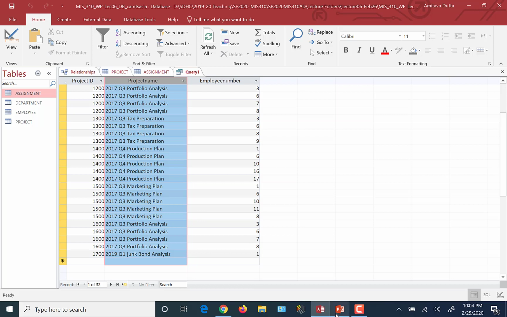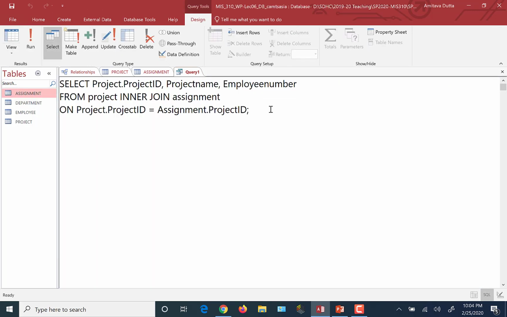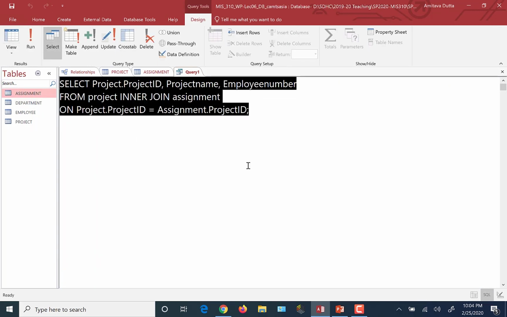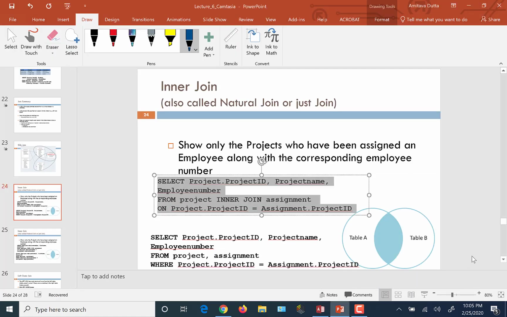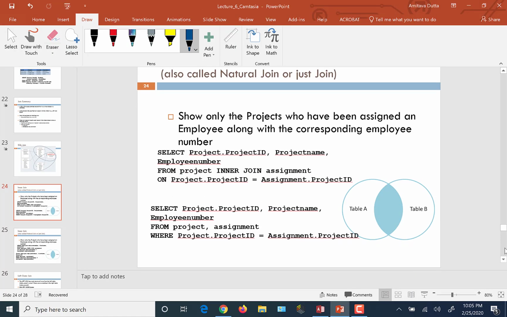Okay, now let me go back to the SQL view, and I'm going to delete this and look at a slightly different query over here.